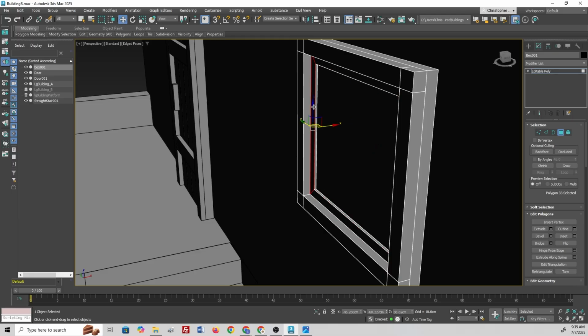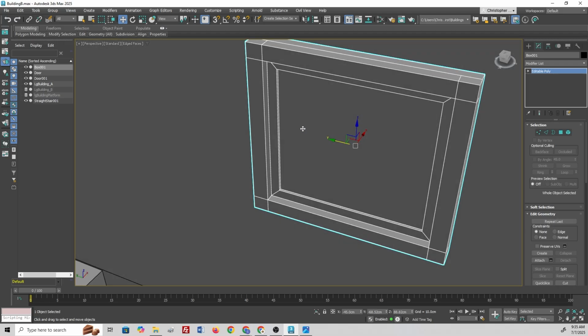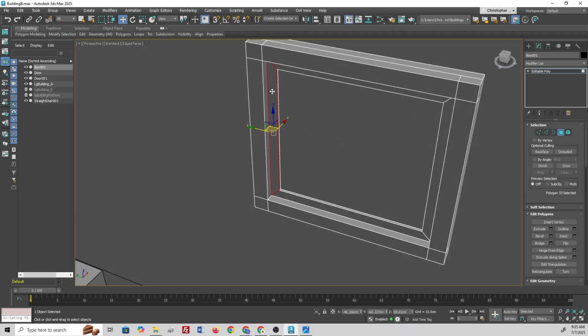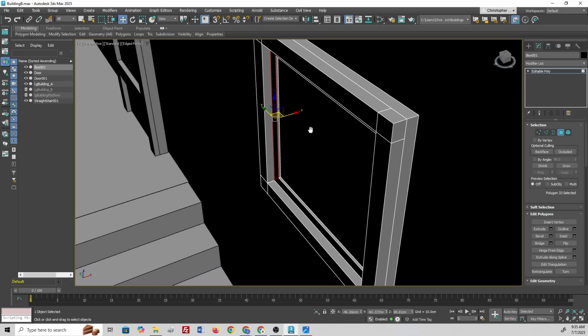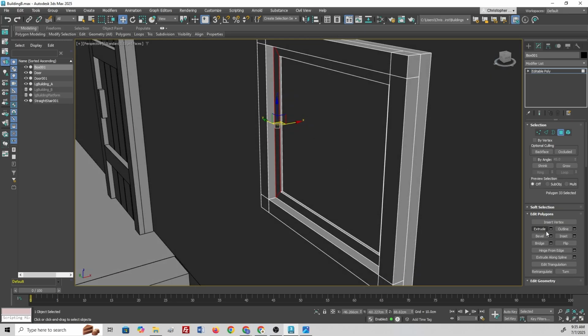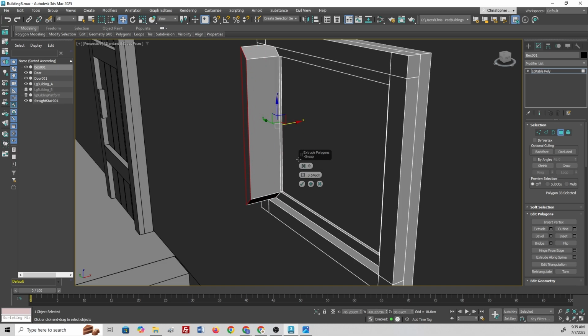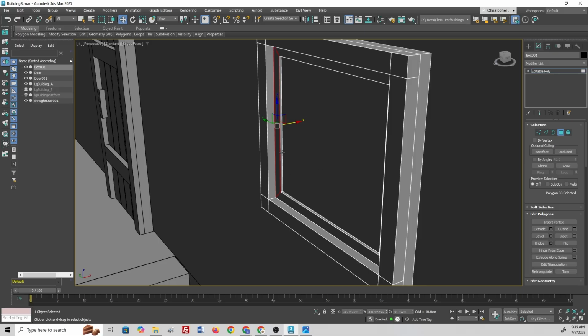And now I'm going to grab this face right here. Try this again. And what we're going to do is extrude this out, straight out like that. Actually, no. What we're going to do is make it 0, press the check mark, and then drag it out like that.